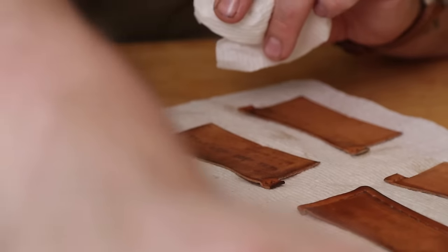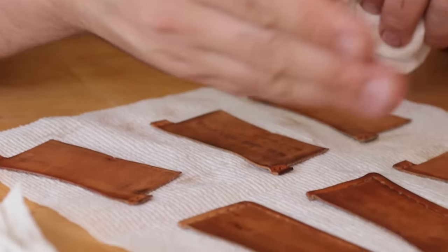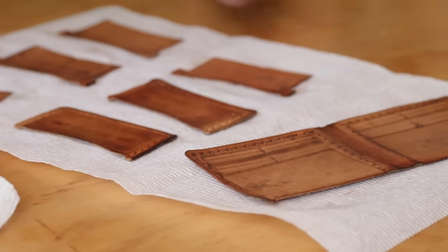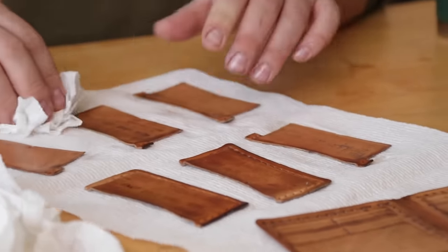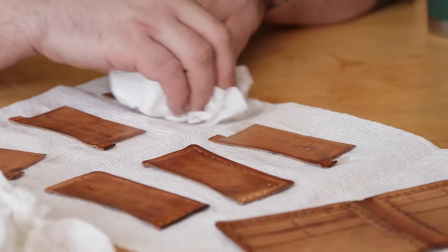This is a piece that needs absolutely nothing done to it. This is a piece that needs minimal stuff to it. This is a piece that perhaps needs a little bit of hot stuffing for folding points and stuff, you know? So it's a good piece to show you, it runs the gamut of different ways to take care of your leather. And we're really only using these two products.